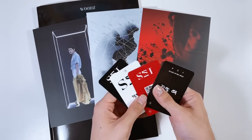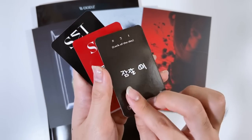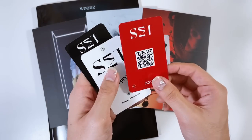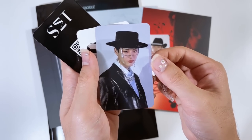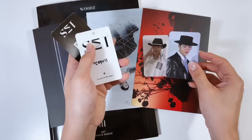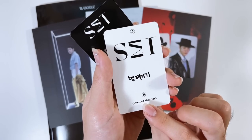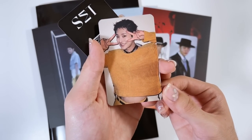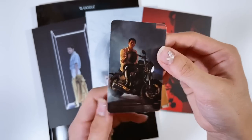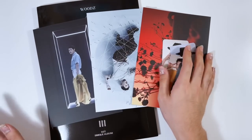Dang. Now we got our 4 photo cards. Ooh, we've got this one. Are they not selfies? It's okay. We have him in the Yeehaw outfit. Okay. Ooh, I almost said Yeehaw, but it's not really a cowboy hat. The half Yeehaw. Okay, and then, oh my God, this one's so cute too. That furry yellow sweater. That is so cute. And then, ooh, we've got him on a motorcycle. Damn. Vroom vroom. Okay, anyways, that is everything.